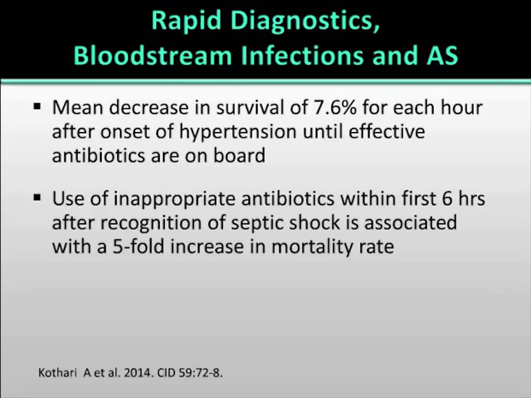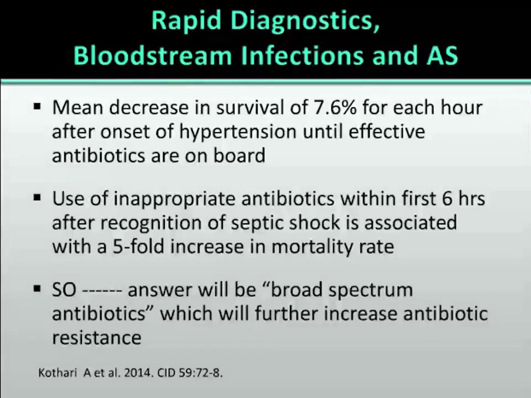And we know now that we can help. If we can get that susceptibility test out faster than what our conventional methods can do, we can assist in decreasing this mortality time. In addition, what Kothari et al. showed was that the answer then, by many clinicians, knowing this data, would be, let's just throw a lot of antibiotics. Let's give our patients imipenem and ciprofloxacin and cephalosporin. Let's just throw the whole wall at them.